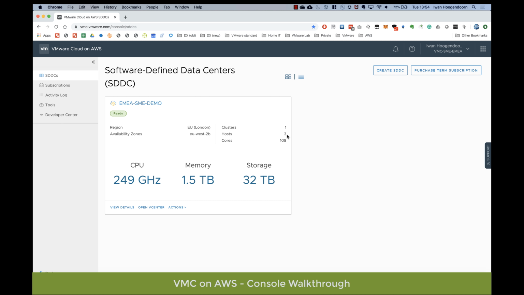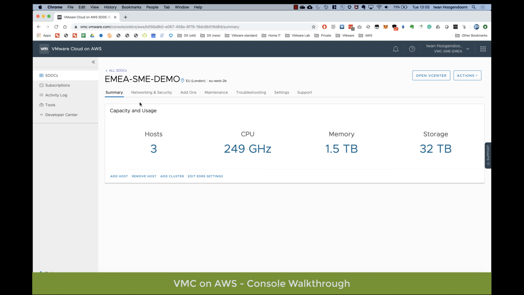You can also see that I have 3 hosts available in this SDDC, which is the minimum to create a VMC on AWS SDDC. You can see that my region is EU in London, and my availability zone of the region is EU West 2B. Now let's go into the actual SDDC.